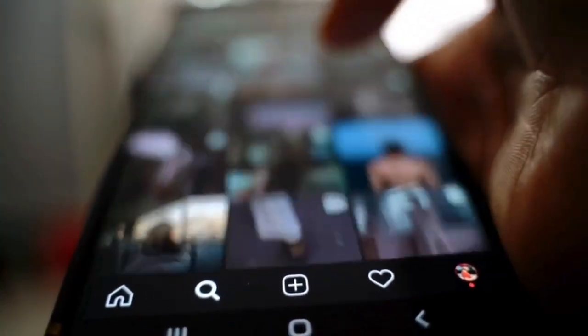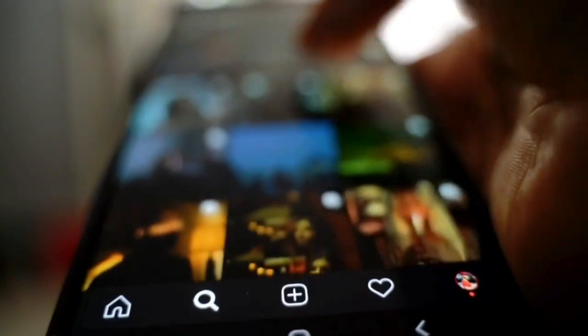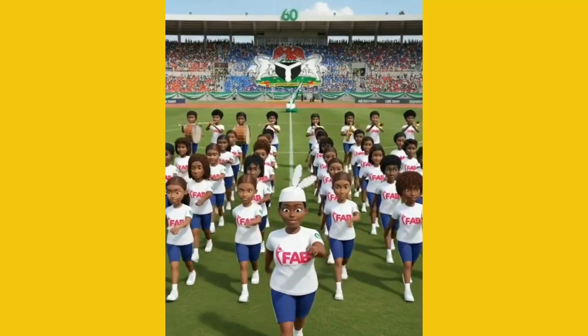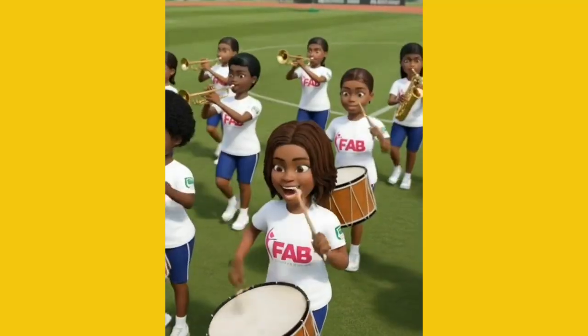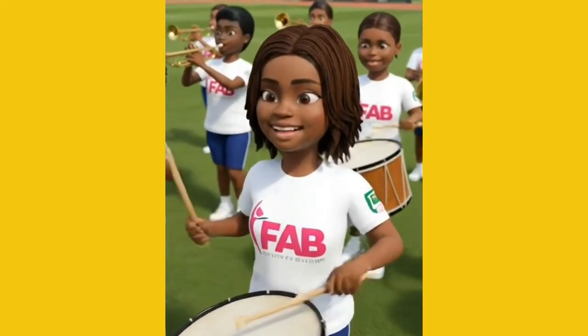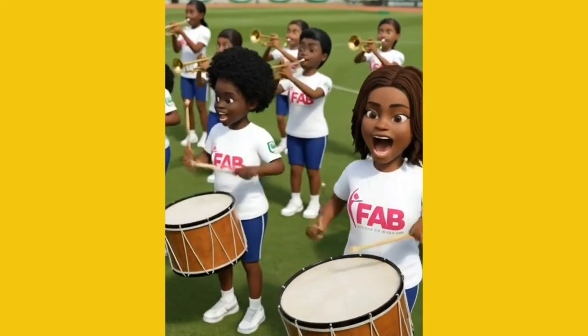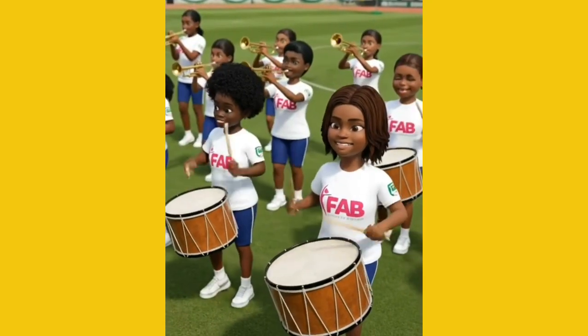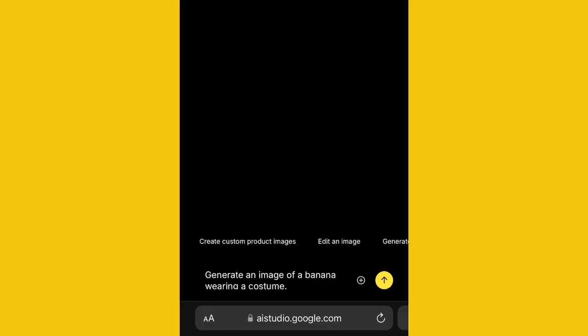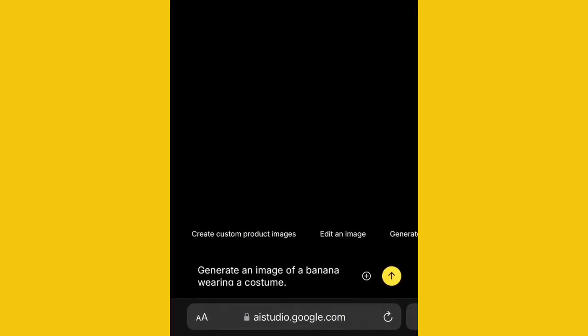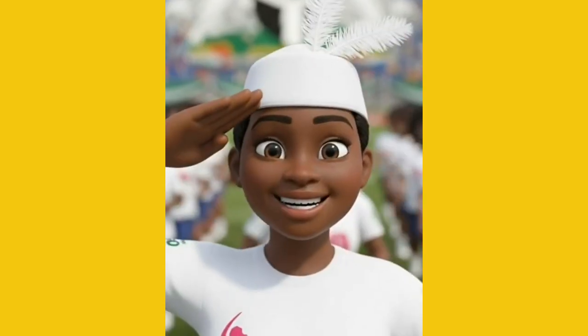The consistency is one of my favorite parts. This is the tool that we currently use at Smart Skills Media to generate powerful ad videos for our clients. But what we first of all do is to generate the still images inside of this tool and then animate them with another AI tool. So you can actually use this tool to generate powerful and professional looking ad videos for your product or services.